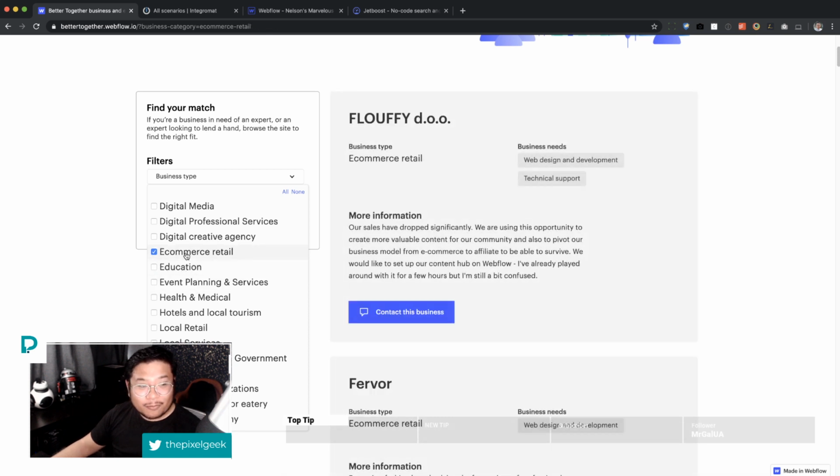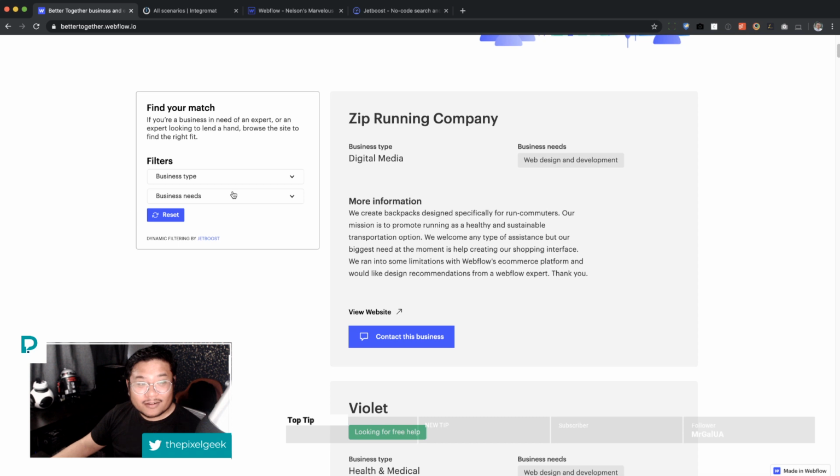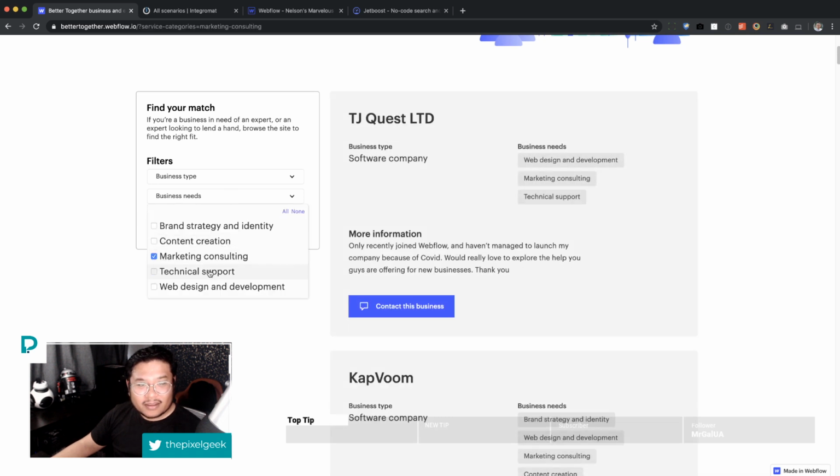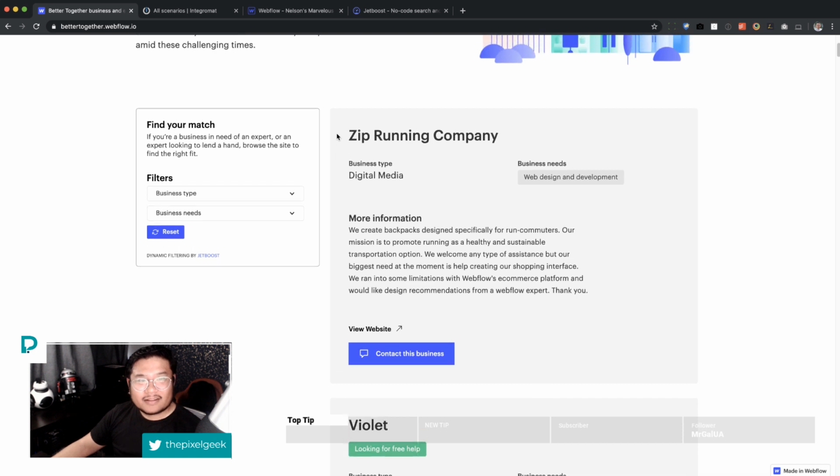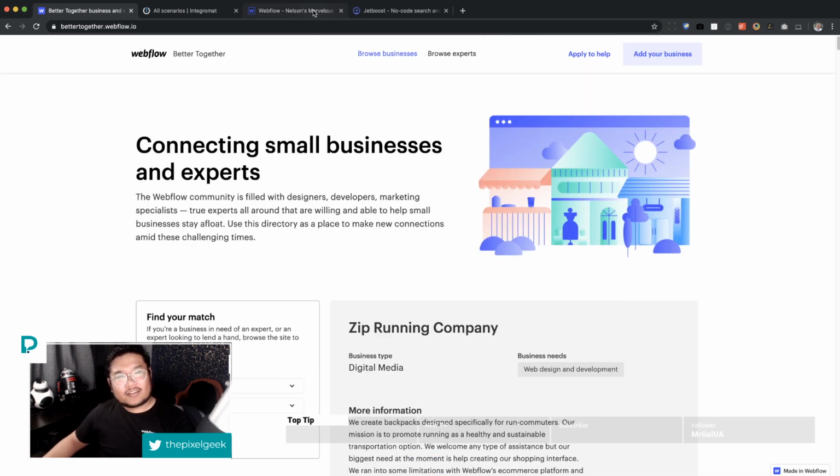So yeah, real-time filtering with your Webflow collections. Pretty cool. And so this is connected to these tags. So pretty cool.